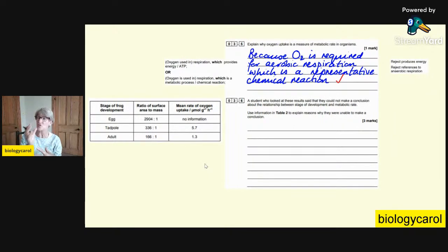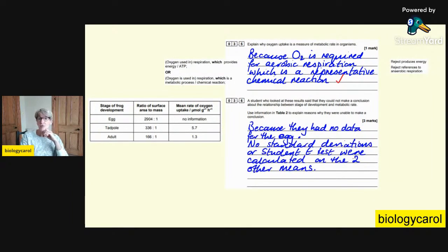It was a bit of a stretch because even I, as a teacher, always think of all of those statistical tests almost as real year 13 work. But at AS, you are expected to know the 3 statistical tests and the type of data that they can be used on. Not very much else. You're not expected to know about p-values or interpreting them. So this is the answer that I wrote.